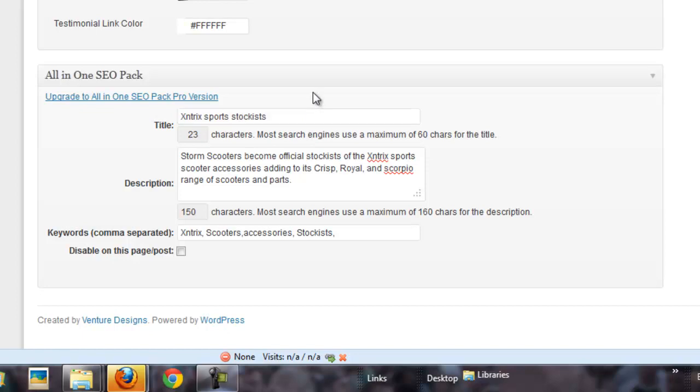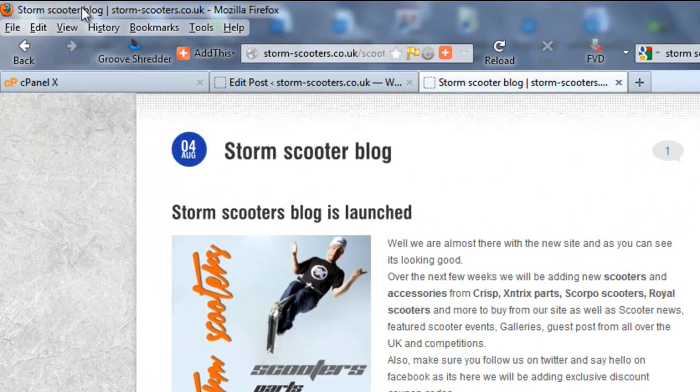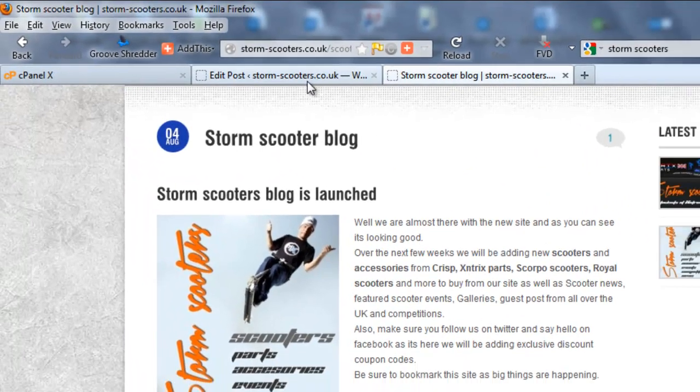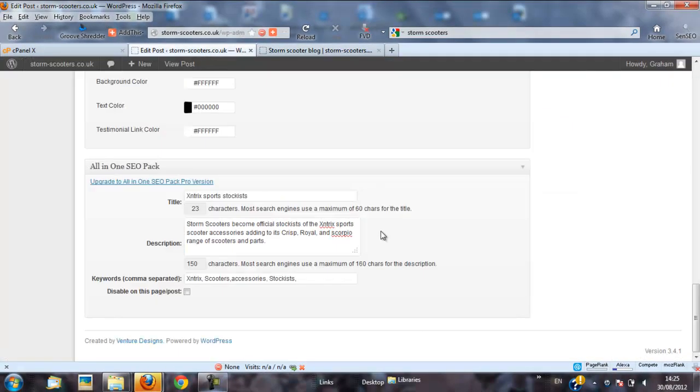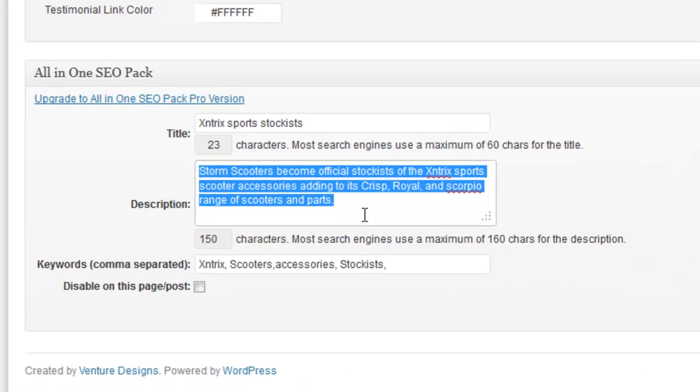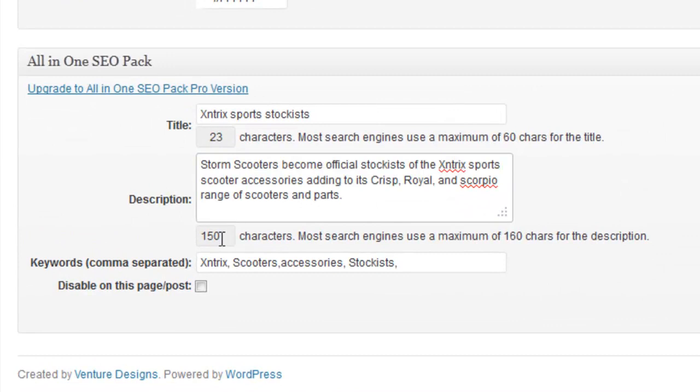This won't go towards your H1 title. This will just be the page's title that you see at the top of these pages and in the Google search results. Now the next, if you put a description in there, usually between 150 and 160 characters, like a decent paragraph, a couple of sentences, make sure that you have all your keywords in here.